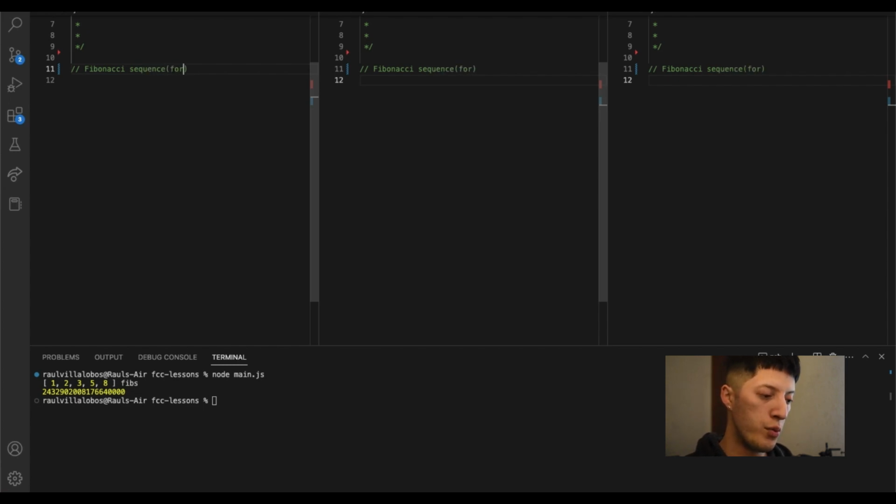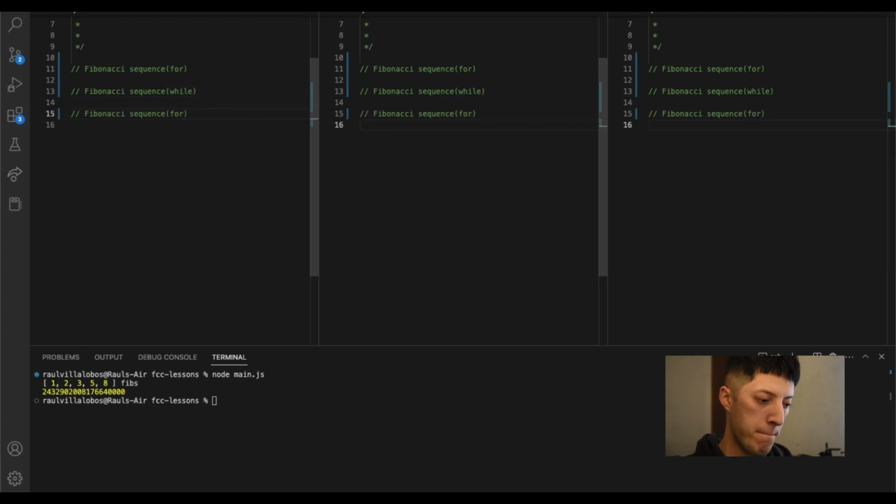We'll start with the for loop, then we'll do it with the while loop, and then lastly we'll do it recursively. I've done the Fibonacci before, recursively optimized, but it was console logging. I wasn't actually returning a number from the function. So that's going to be new here.